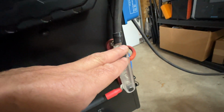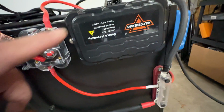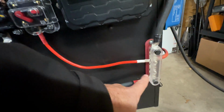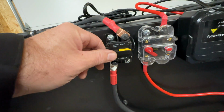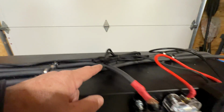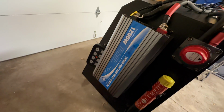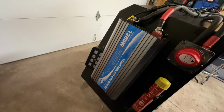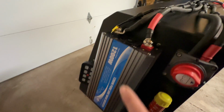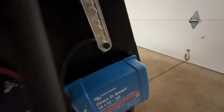Now this bus bar powers everything. Now this goes up to my aux beam switch. It goes to a 250 amp fuse, which then goes to my inverter, 1200 watt power inverter. And the ground from that comes to the ground bus bar.